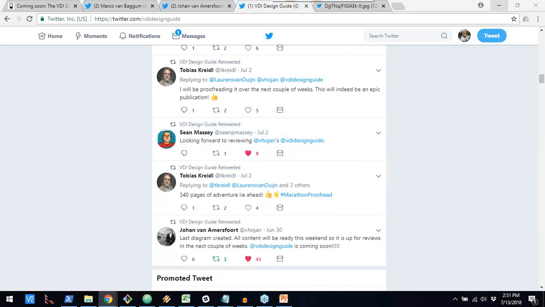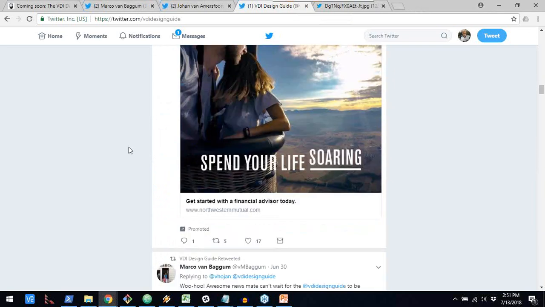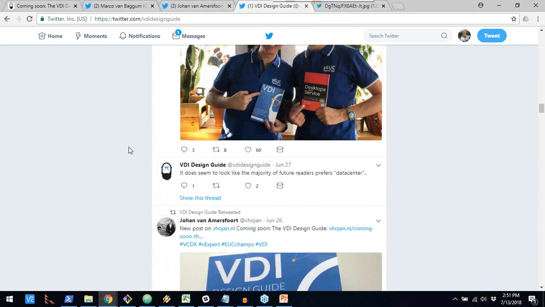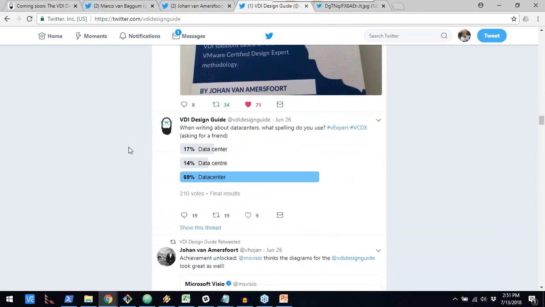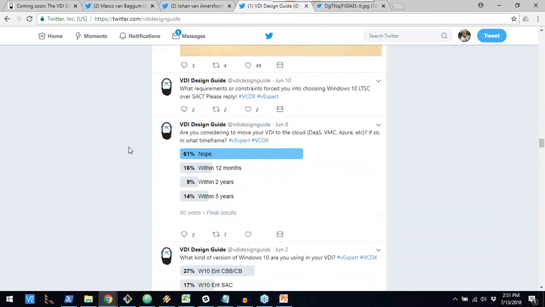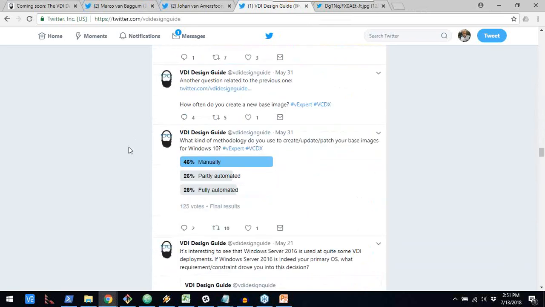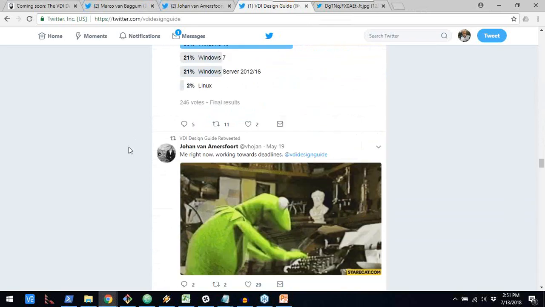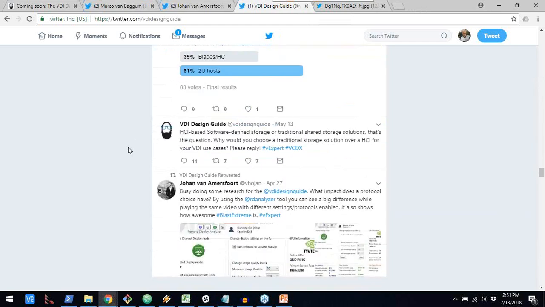And Ariel, you mentioned the connection protocols as well. You know, BLAST versus PCoIP. Yeah. One of the most common things I hear at customers or in the community is that PCoIP is dead. BLAST Extreme is the protocol to work on because VMware isn't developing on PCoIP anymore. Well, that's not true.